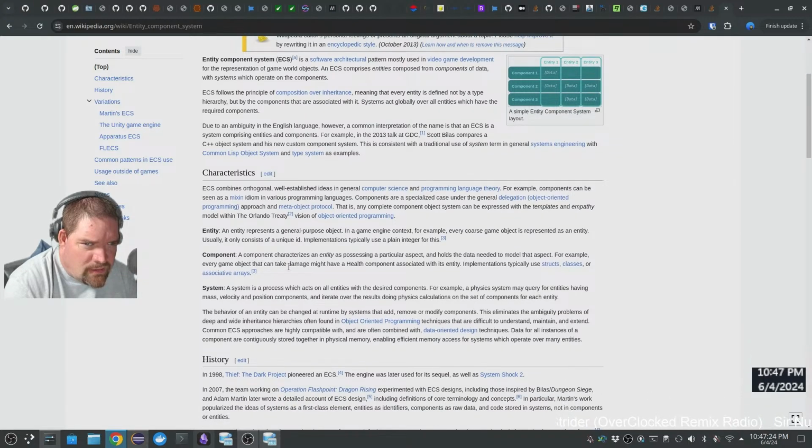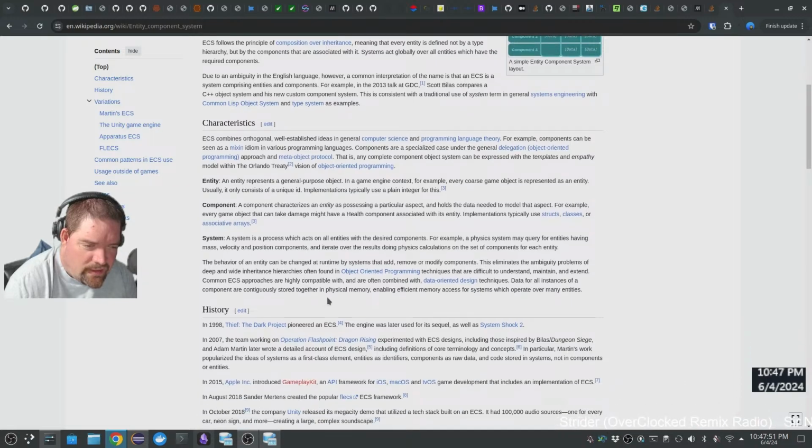So no, this is my first look at it, so I have not worked on this kind of system before. An entity component system characterizes an entity as possessing a particular aspect and holds the data needed to model it. Add or remove or modify components eliminates the ambiguity problems.